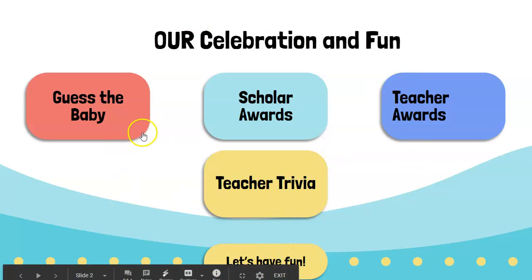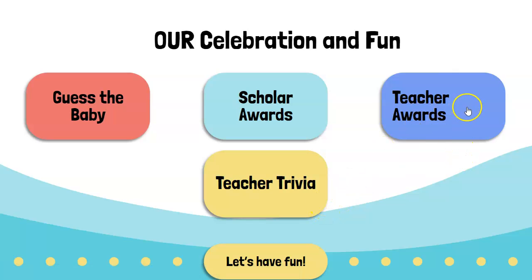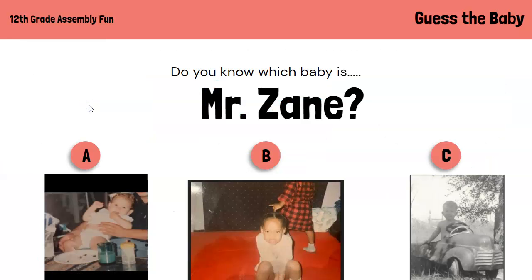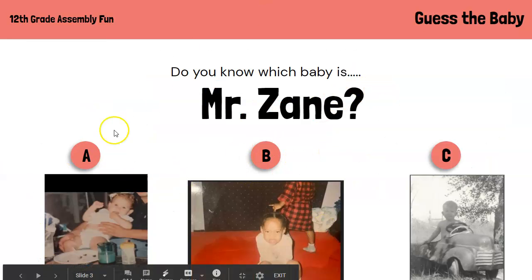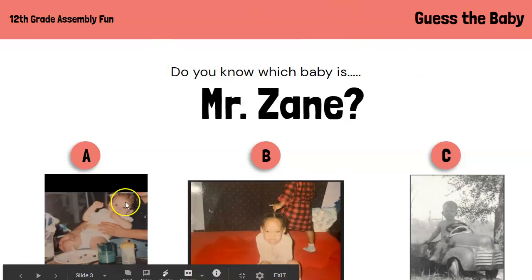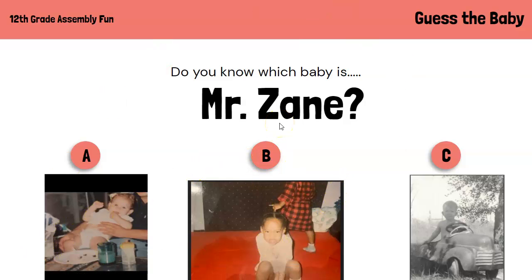Here is the agenda. We're going to play the Guess the Baby game, Scholar Awards, Teacher Trivia, and then Teacher Awards. First you're going to click on Guess the Baby, and here's where it gets a little different than a normal PowerPoint. Do you know which baby is Mr. Zane? Whoever's the host, ask the kids which baby is Mr. Zane. Some of them will scream out answers, some will write them in the comments. The one you hear the most often is the one you're going to click on.